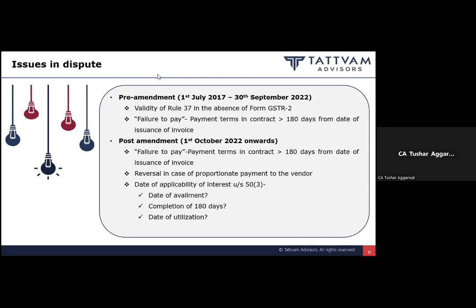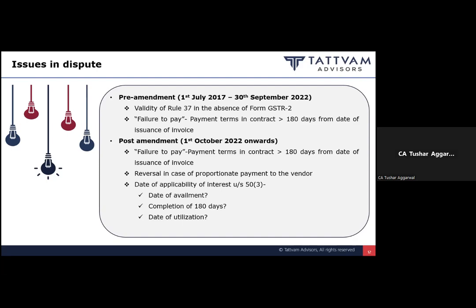According to me, in my personal view, interest should be levied only after the completion of 180 days, in spite of the fact that your utilization has taken place in March 2023, because at that time when you utilized, it was not a wrong credit, not a wrong utilization. Accordingly, interest should be applicable only from after the end of 180 days. Furthermore, where you have not at all utilized the credit, even if 180 days are over, no interest is payable. Say you are reversing after the 250th day, but you have not utilized the credit, no interest payable.